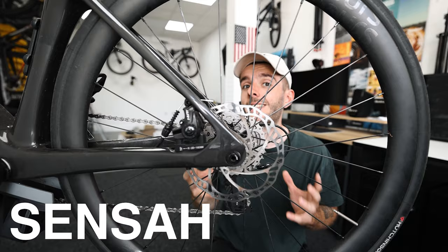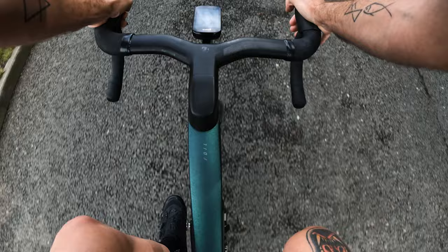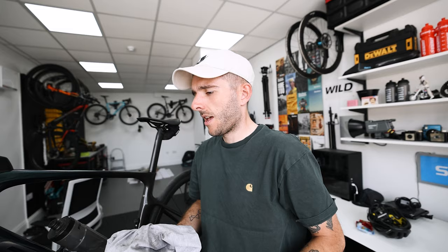The brakes are not made by the same company as the derailleurs and shifters. The derailleurs and shifters are made by Sensah, and if you buy a groupset like this from the official Sensah store on AliExpress, you end up with these brakes made by Nut. To be fair to them, the brakes are functional — they stop you, you can lock out the rear wheel if you squeeze really hard — but the modulation and how they feel to ride is not very good.